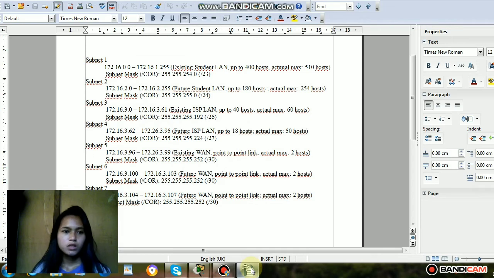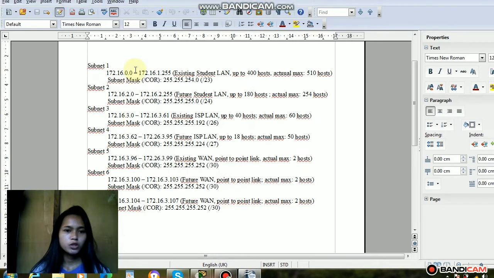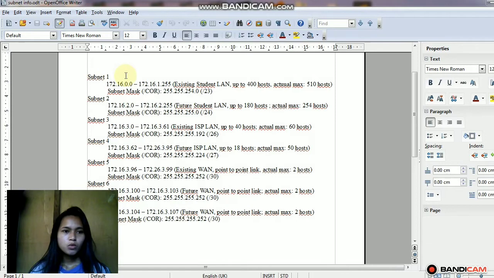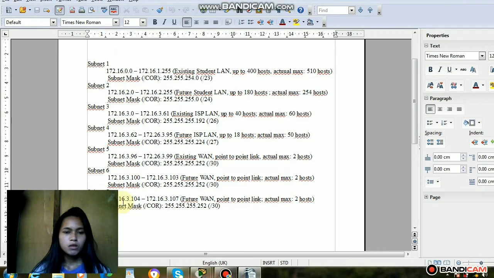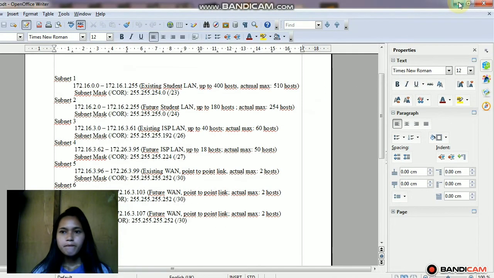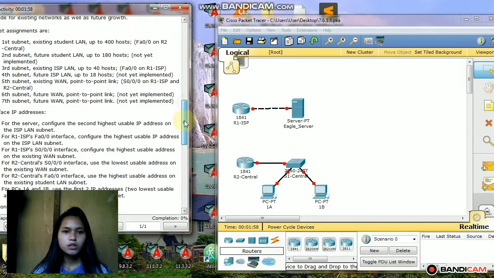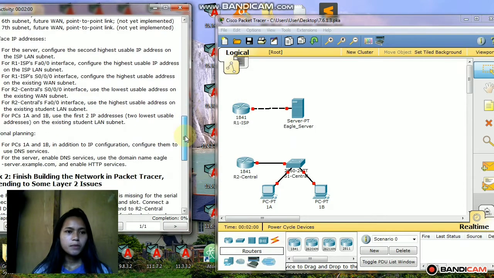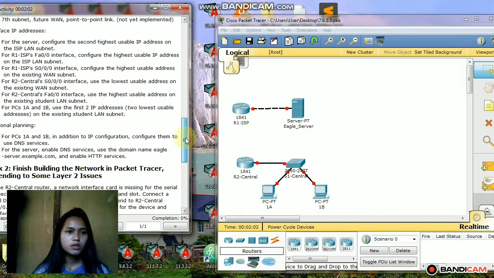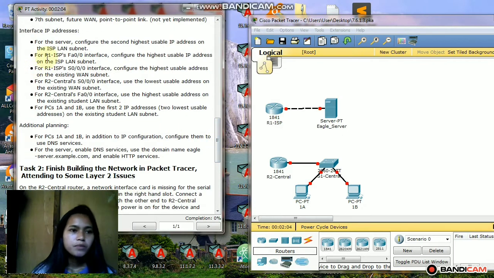So this is my subnet information from subnet 1 to subnet 7. And next is the interface IP addresses. For the server, configure the second highest usable IP address on the ISP LAN subnet.